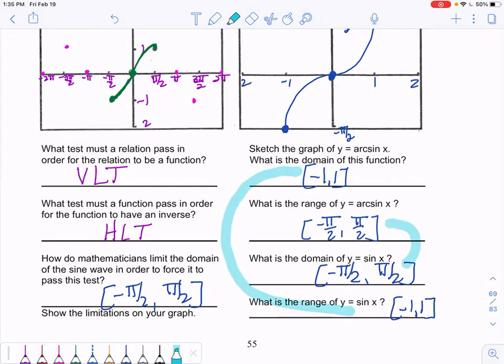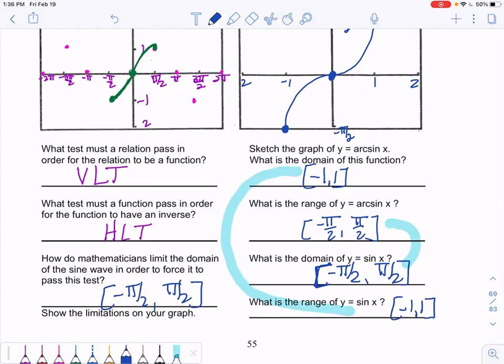Daniel, I'm wondering, on the last two, are those going to be brackets or parentheses? They're meant to be brackets. Yep, they kind of look sloppy, huh? Yeah, these guys are brackets. And the reason they're brackets is because that point is a point in the graph and it is included. So that's as far as I can go. So the domain of one always becomes the range of the other. The range of one always becomes the domain of the other because we're switching x and y.